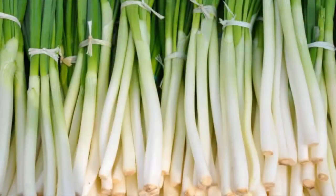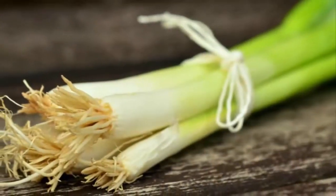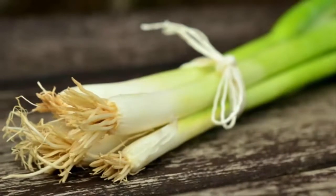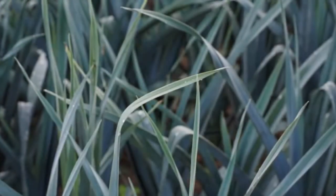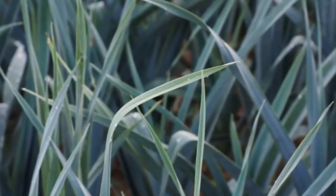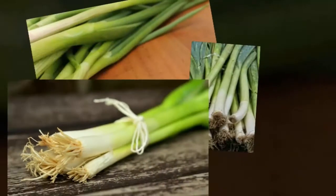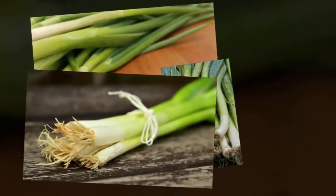E. Leek seedlings that are 2 months old or 10 to 15 centimeters tall are ready to be moved to the growing place. Vegetative seedlings can be taken from leek plants that are more than 2.5 months old. The plants to be taken should have many clumps, look fresh, and not be stricken with pests and diseases. The steps are as follows.